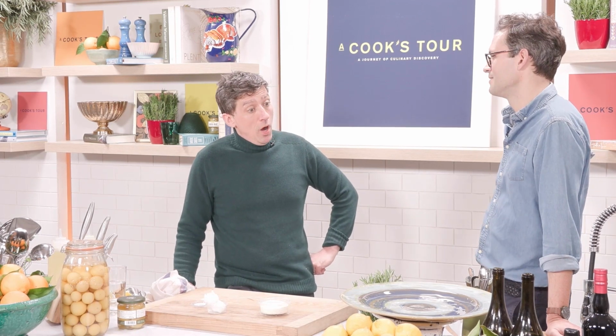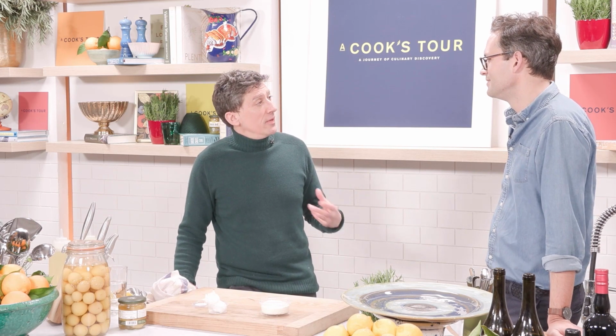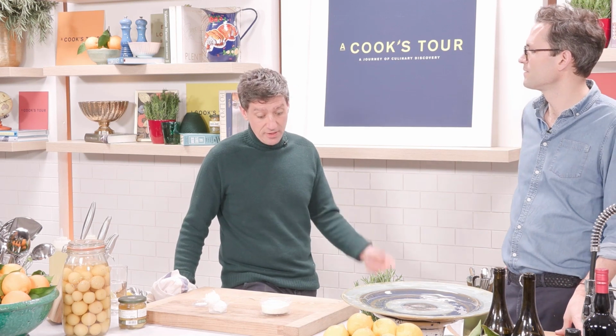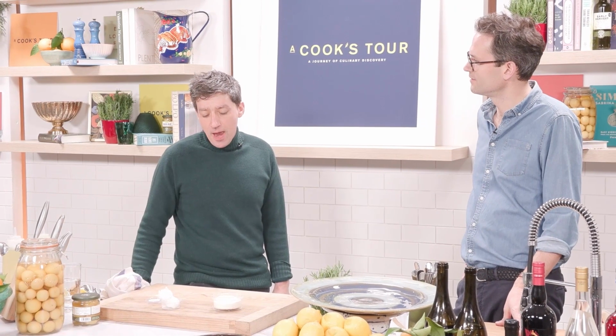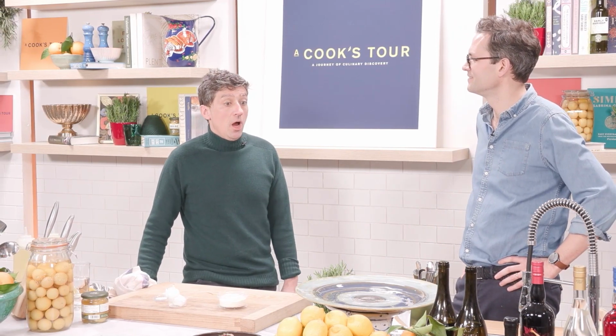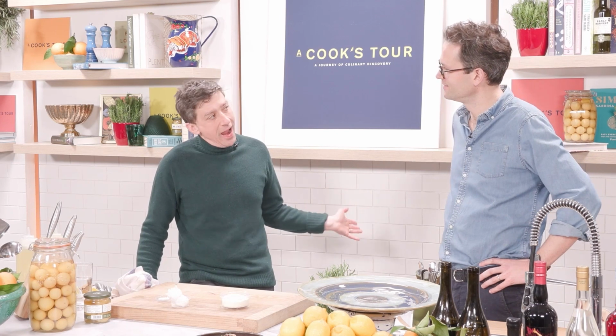So nuts as thickeners, and that harks back to when that was probably the only thing they had to thicken things. That's an Arabic influence as well. So lots of nuts and then tomatoes everywhere, even in the winter, the winter varieties and so on. Courgettes everywhere, and squashes everywhere. Watermelons are in season, they're absolutely everywhere.